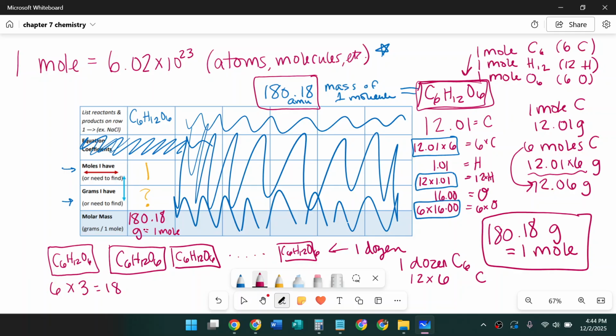This box right here, I don't even have to set up a dimensional analysis or multiplication thing where I line up the fractions and I get the top and the bottom right so I can cancel stuff. I don't even have to do that. This is how many grams are in 1 mole. I have 1 mole and I want to know how many grams I have. It's done for me. The answer, let's see, let's pick a different color. The answer is 180.18 grams. Okay, so that's how you do that one. You don't really need this chart. We'll use this chart a lot more when we start talking about reactions.